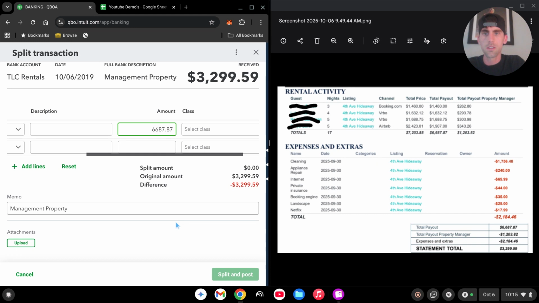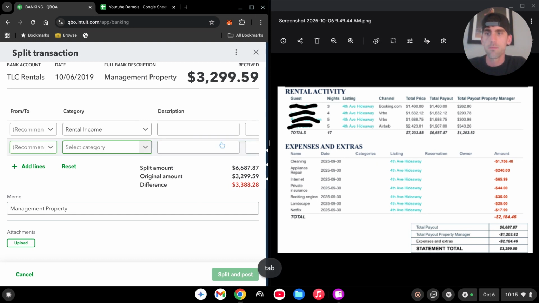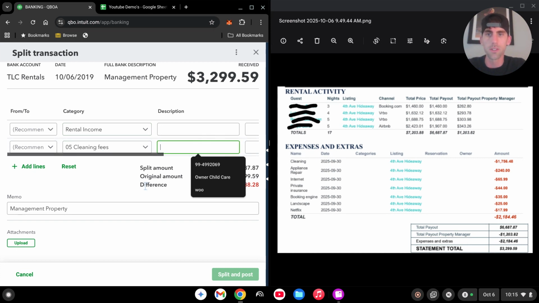And then if you have classes, if you have multiple properties, you want to have a class. And then you'll just go down your expenses. I put everything into cost of goods sold, so you can see the difference because it's directly related to the property.